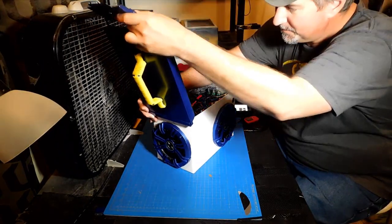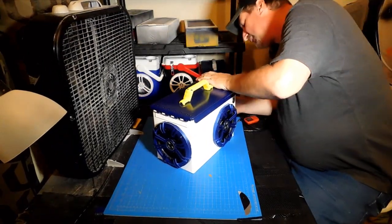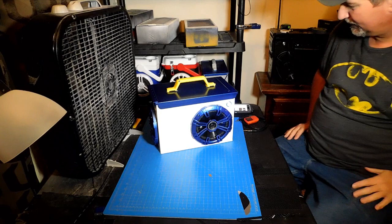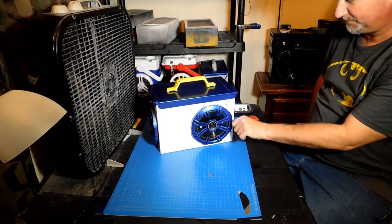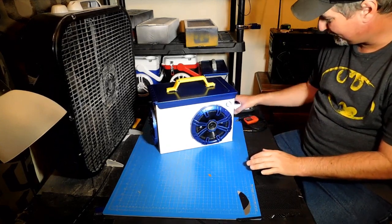Just like so. There we go. Go ahead and close that up. Just like that. And we'll go ahead and turn it on. That should connect. Should be. That sound right there means the Bluetooth has connected. And let's go ahead and crank this up and see how it sounds.